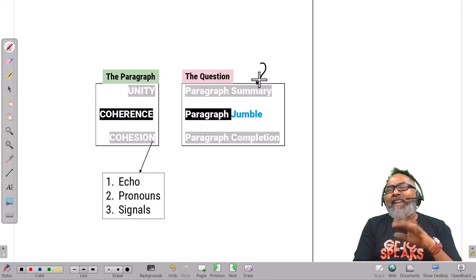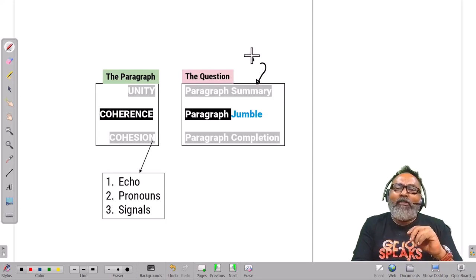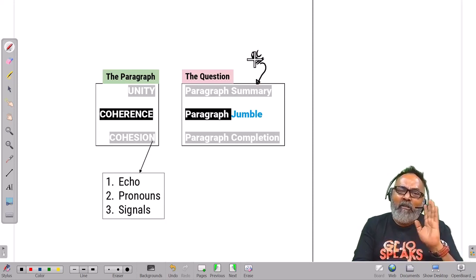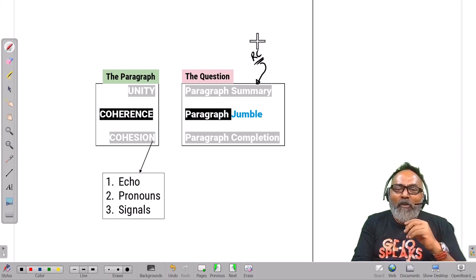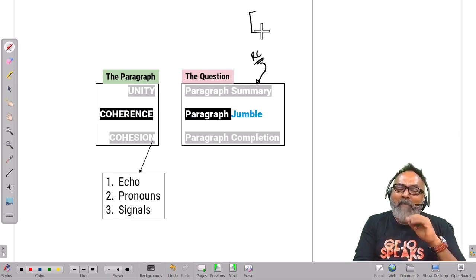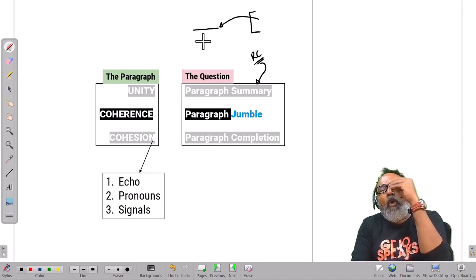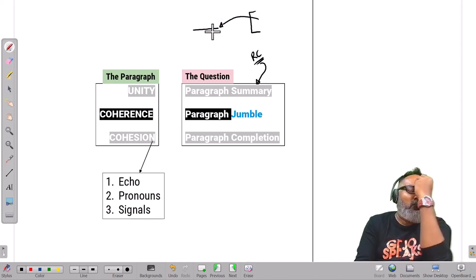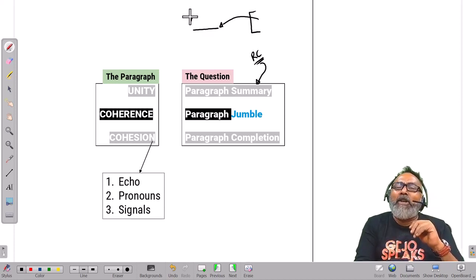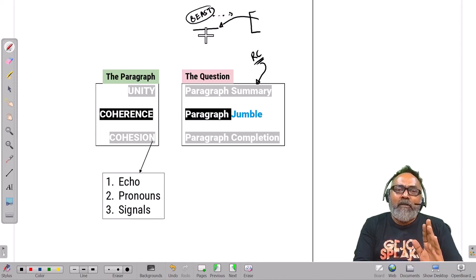And what we essentially realize in paragraph summary is that it is reading comprehension on steroids, in the sense that you've got one paragraph, but then you have to figure out the summary of that one paragraph. The question setter will do all sorts of things to trap us, but eventually we know that all the traps have the same beast. You just have to be careful not to be lazy, and you can nail paragraph summary.